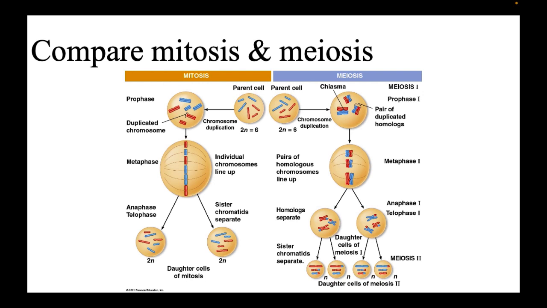I know I didn't really run all the way through meiosis because the details aren't important for us. I just want you to pick up on those two big facts. Actually, a handful of big facts. Meiosis, we have two phases. So meiosis has two rounds. We pair up the chromosomes. They recombine. Then we separate the sister chromatids. If I were to compare these back and forth with mitosis, we have our chromosomes. Meiosis, we have our chromosomes. Meiosis, we're going to pair them up.